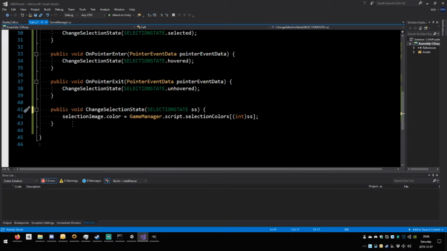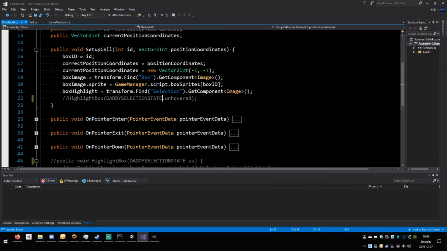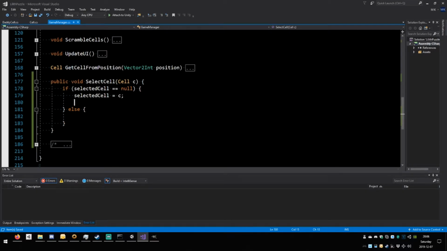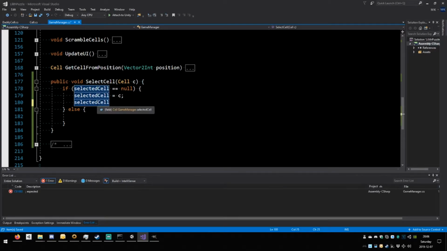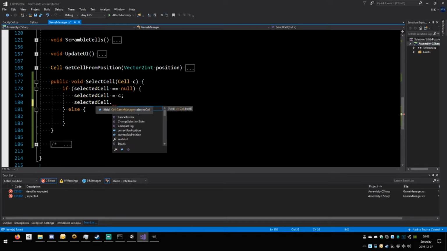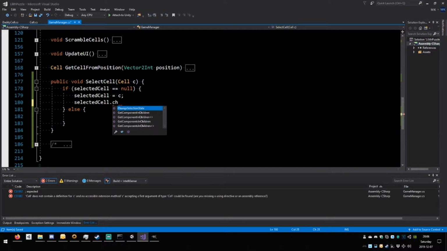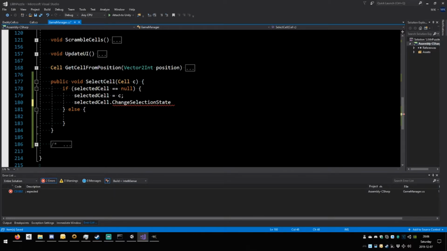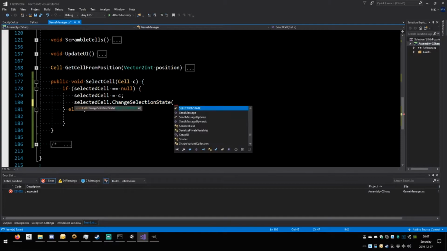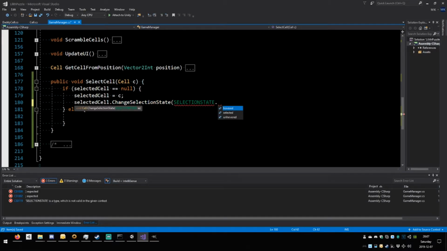Save. Then we can say, copy this, paste it here, dot change selection state, that's the one, open round, and selection state selected, save.